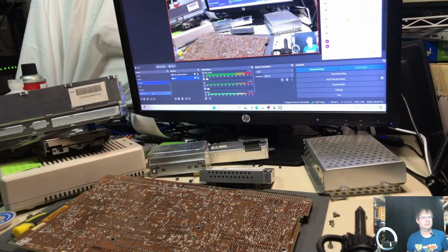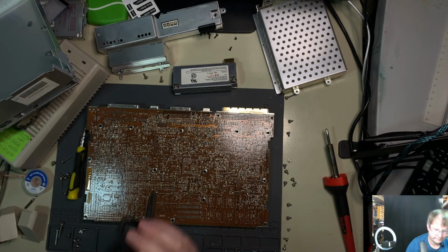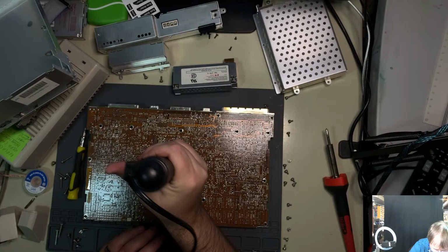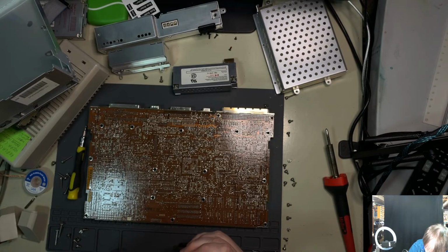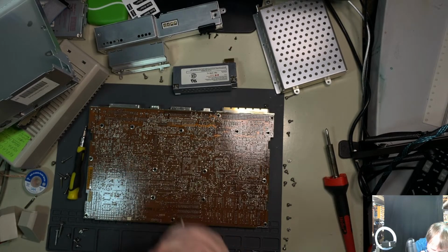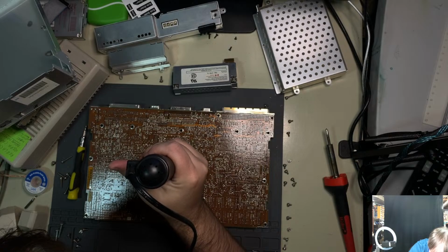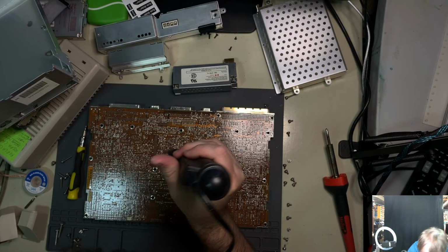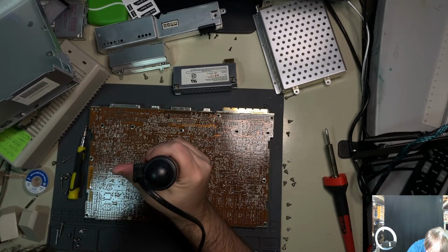All right, we are just about warmed up here. I go back to bird's eye view here. It's working. Some of these are going to require some special intervention. We'll see. You know, it's not what that board is for, but eh. Oh, crap. I don't want to do that.